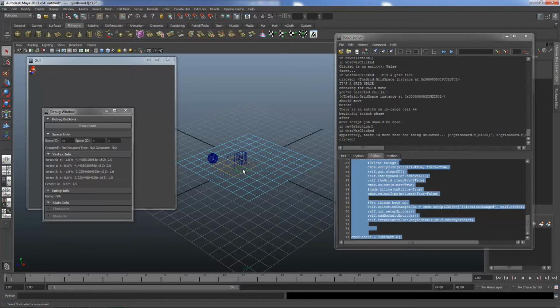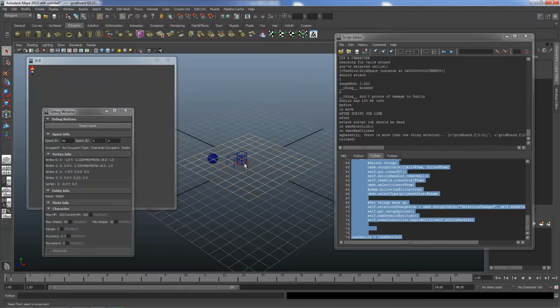And now the highlighted spaces represent the soldier's attack range. Again, if I try to attack out of his range, it doesn't work. If I try to attack a square in which there's no character, then that doesn't work either. So I'm going to attack this goblin here. And I have a ton of stuff printing over here, which is obviously not going to be the case once the game is finished, but let me just point out a few lines. When the soldier tried to attack, it missed, and so it did 0 points of damage, as it says right here. And so the goblin has 100 HP left.